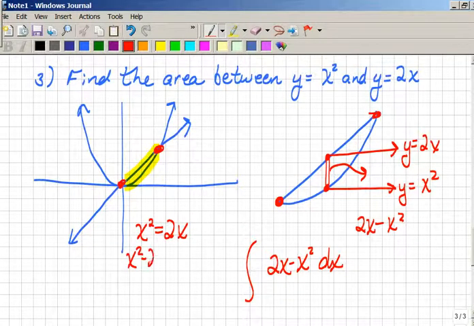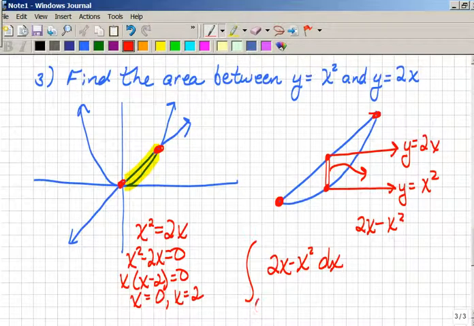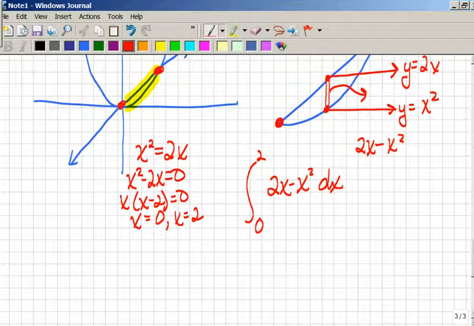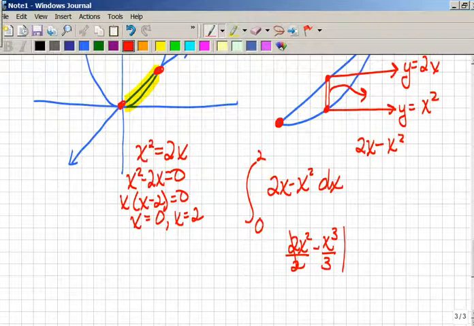Well, simple enough. x squared minus 2x equals 0. Elementary factoring, yeah, we know. So the two points are x equals 0 and x equals 2. So we sub those in for our limits of integration, and we're good to go. At this point, all we have to do is evaluate this integral, and we'll have the area of the yellow portion. So, integrating 2x squared over 2, cancel, goodbye, minus x cubed over 3, limits of integration from 0 to 2.